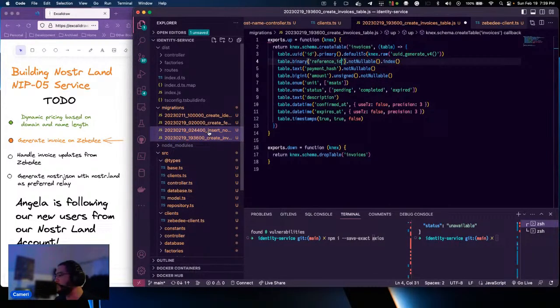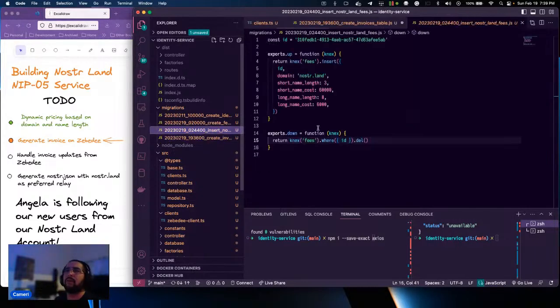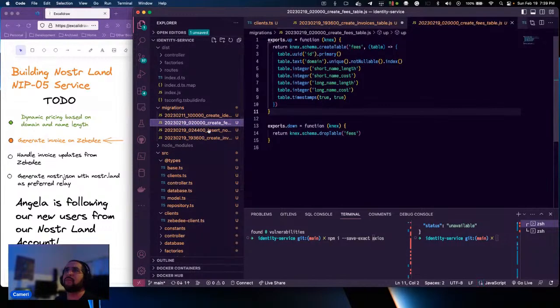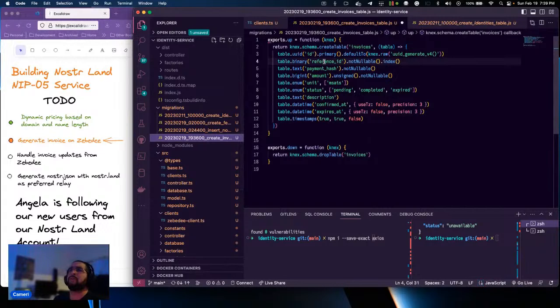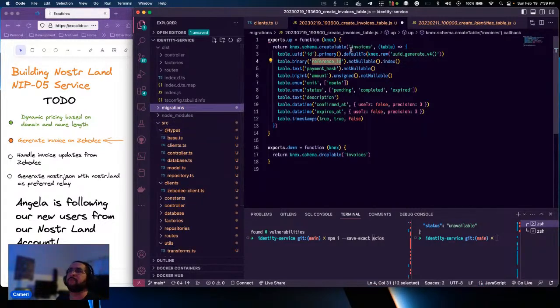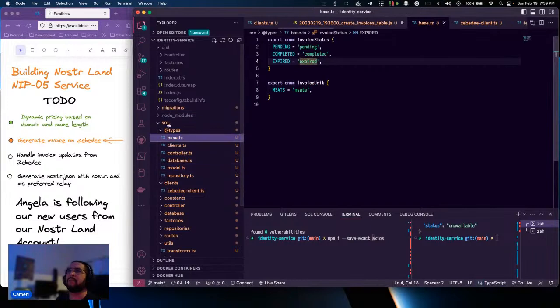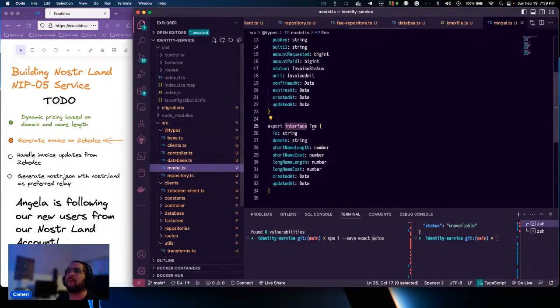Let's see, reference ID. Yeah, so I created an interface to basically have all the information about one invoice, and I put that here in, was it base? No, in model.